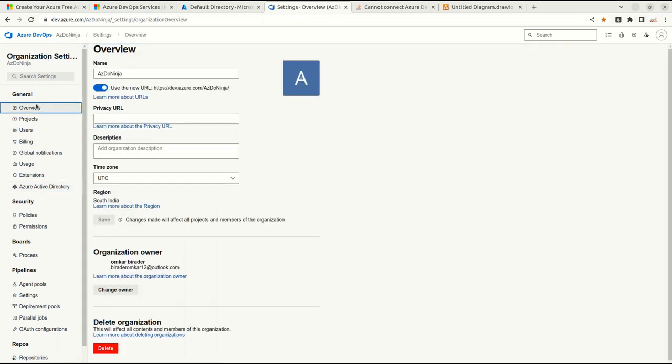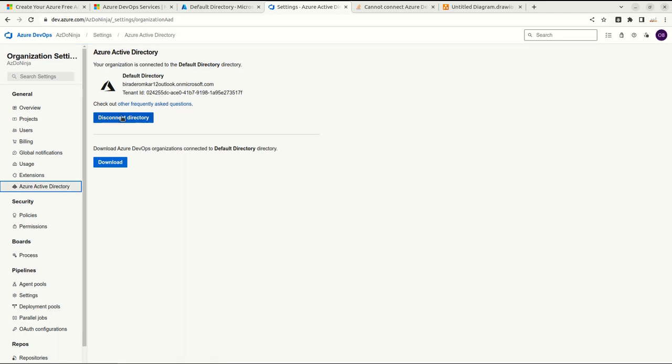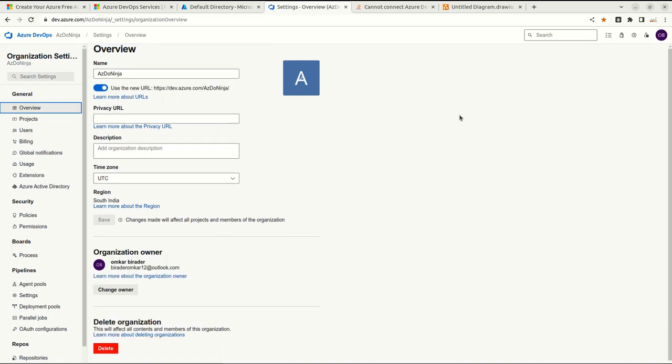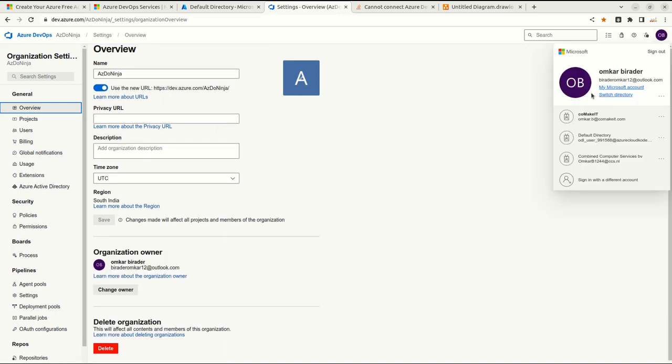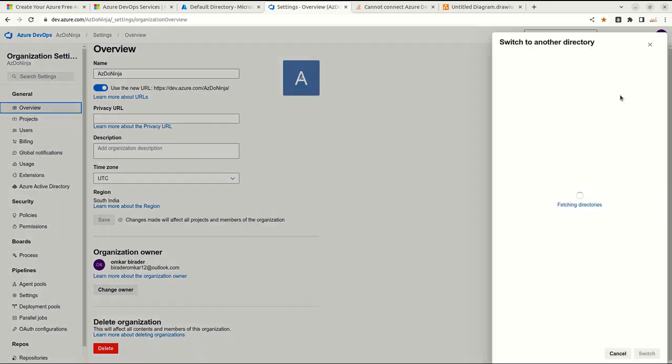When you try to do that, at the first time it will not allow you to, because when you sign up for Azure DevOps, by default, if you see here in the directories, it will point to this Microsoft account directory.